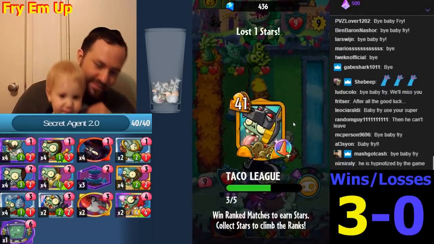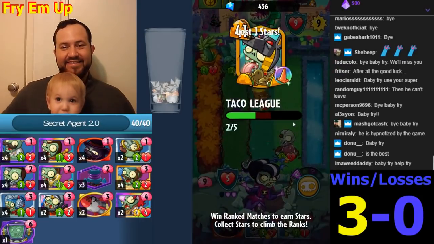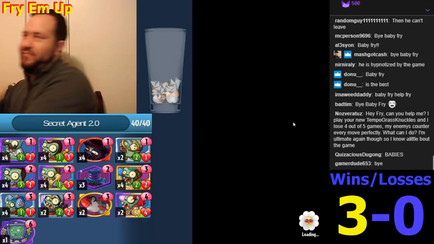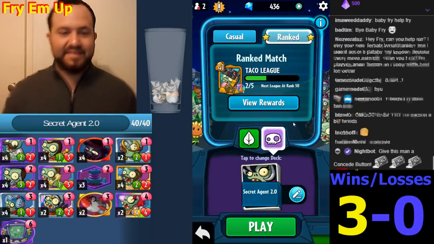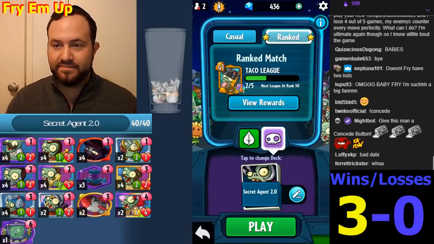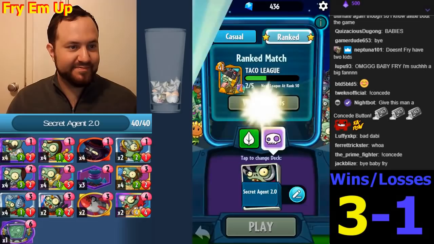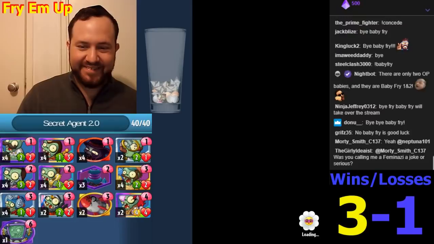Say bye-bye. Say bye to everyone. Bye-bye. All right, then we'll say bye to Baby Fry. See you later. Where are we, 3-1 now? Come on, man. He's Big Boy Fry. He is pretty cute.